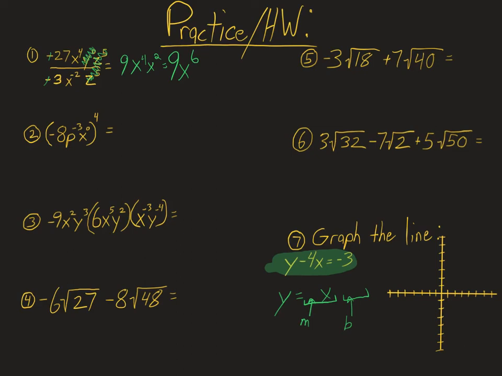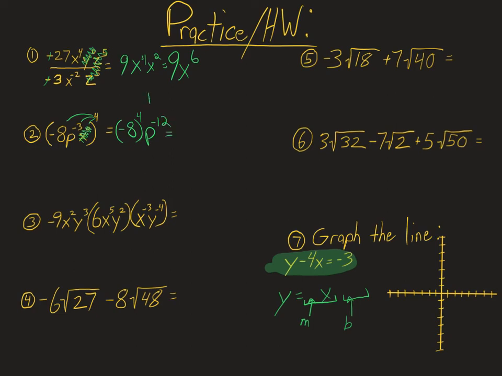All right, next one. I have this 4 that's going to distribute, but it's not going to go to the x to the 0 because anything to 0 is 1. So it's the same as saying 1 to the 4th power, which is the same as 1, which is the same as whatever's next to it. So we can really cancel it and ignore it. So now we have negative 8 to the 4th power. And notice the negative was inside the parentheses, so it also gets raised to the exponent. And then we have p to the negative 12.